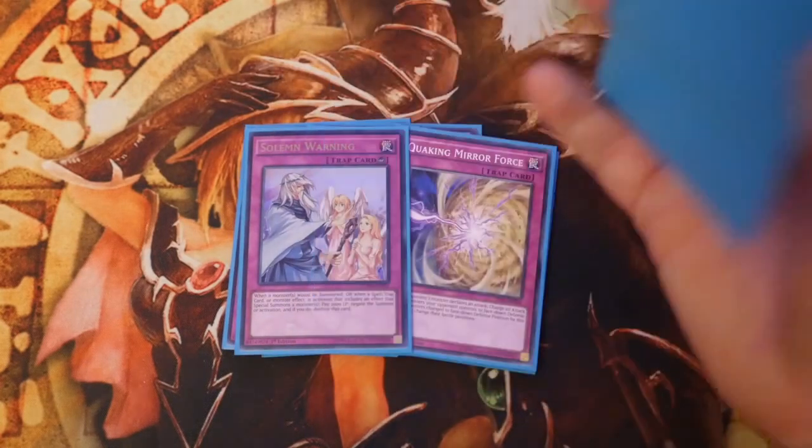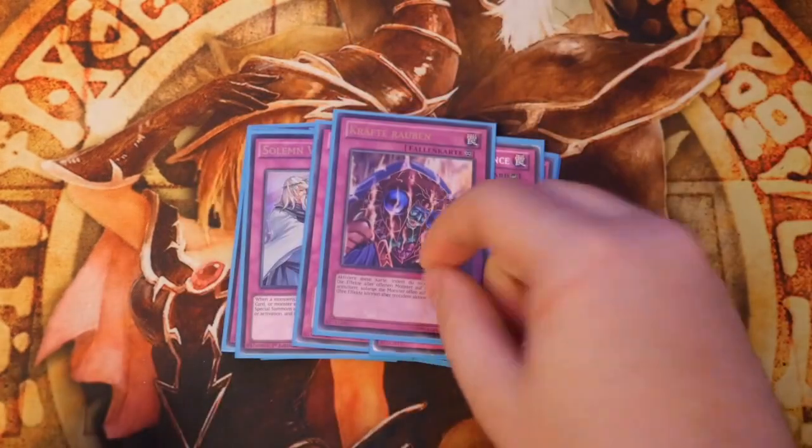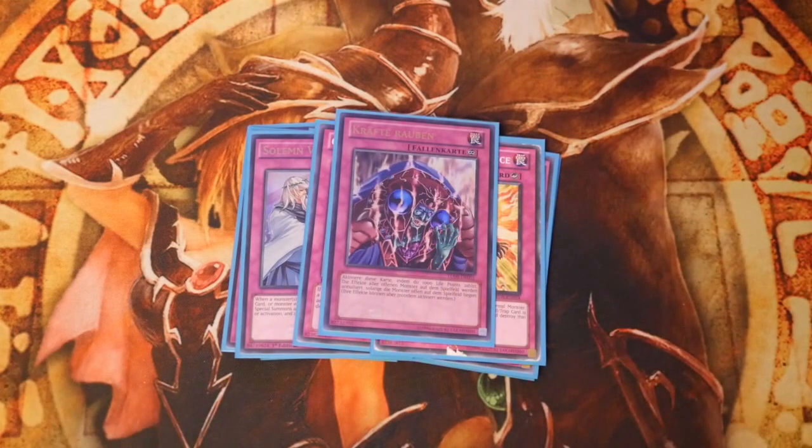If you don't feel comfortable playing this, again, take it out and you put the Kaiju engine in. And then we finish it off with Skill Drain because, low.